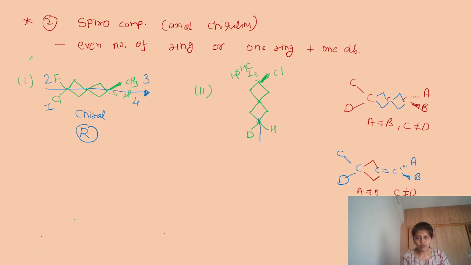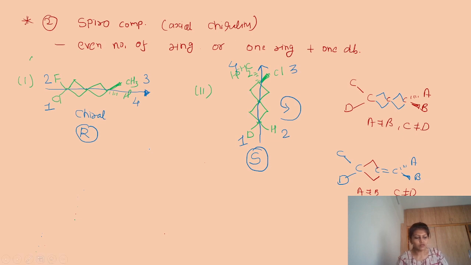Now, starting from the planar system, deuterium has higher atomic mass, so 1, and this is 2, right? Now CH2SH is attached to carbon and this carbon is attached to chlorine. So chlorine has higher priority. So this is the 3 and this is the 4. So 1, 2, 3 is anti-clockwise. So it has R, provided the fourth is below the plane. Here the fourth is below the plane, so R becomes S. So this is S configuration. Okay. So this is about the Spiro compound.